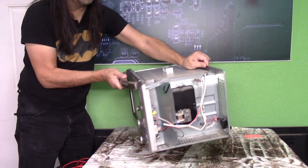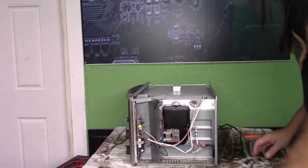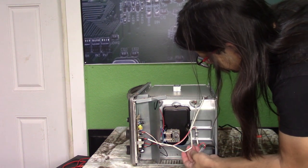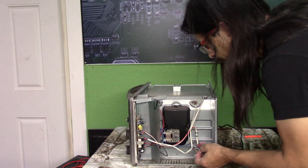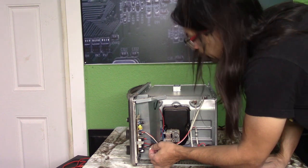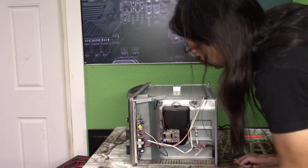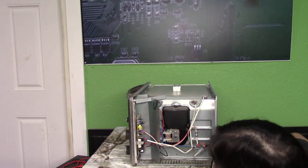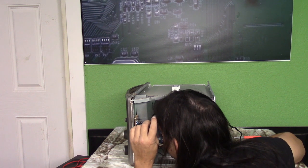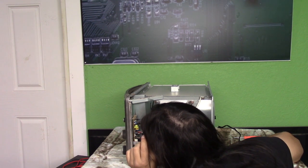Here's the power unit, and there's the control board there. Basically you're trying to look and just make sure that all the wiring is still connected — fall damage could be knocking a wire loose. And it looks like everything is pretty much still intact. So the next step is going to be removing this circuit board here and having a look. We don't see anything that's troublesome, really — it looks like everything is still well connected.